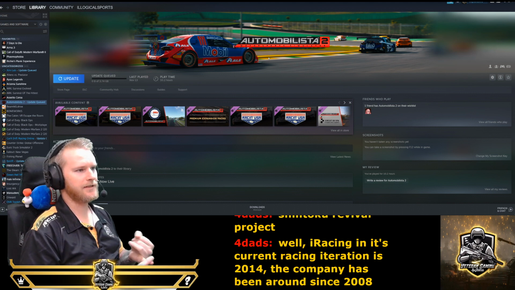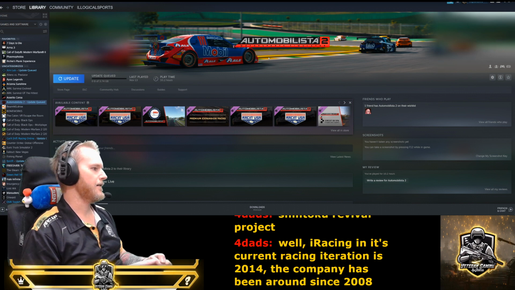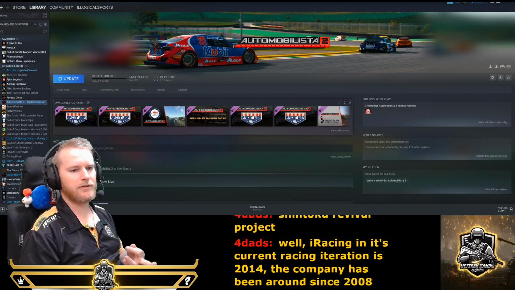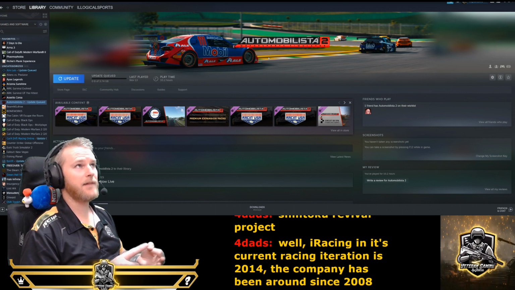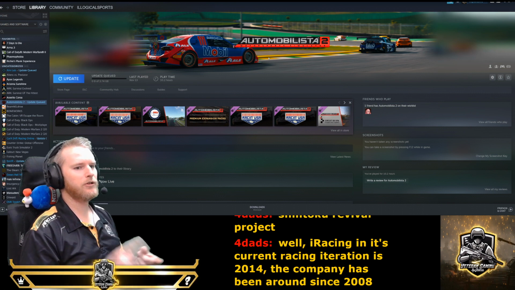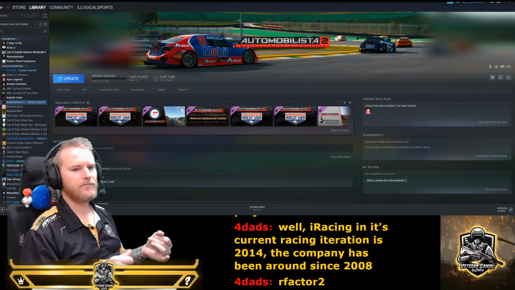And then you've got AC with the mods. You've got Automobilista 2. Project Cars 2 is still around, but it's dying because it's very old now. Am I missing any, Alex? So those are your main sim racing, so simulated racing, where you need to do pit stops, you need to manage your tires, you need to manage engine temps. You can't drive like a bat out of hell.